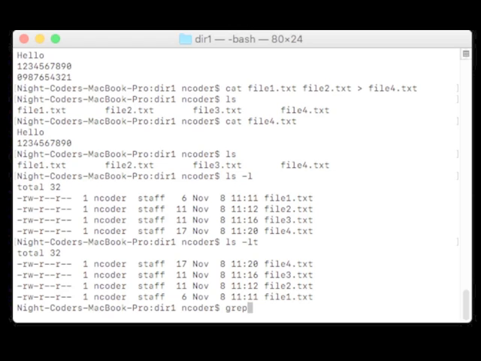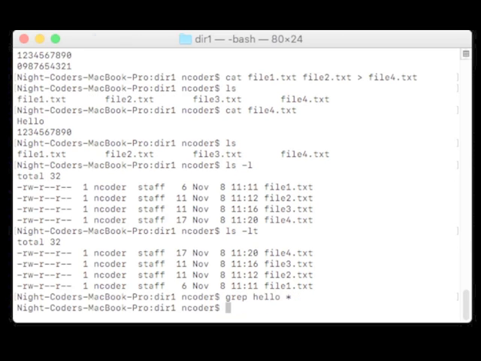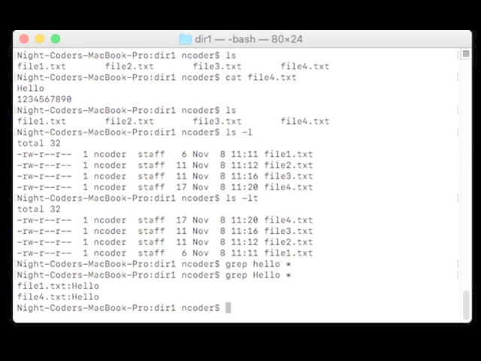Let's look for, say, hello, in all the files, which is this little star. The computer is very picky about whether it's capital or not, so I'm going to put in a capital Hello. See? It found two results, file1 and file4.